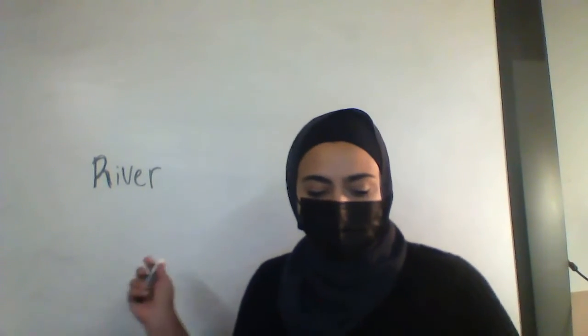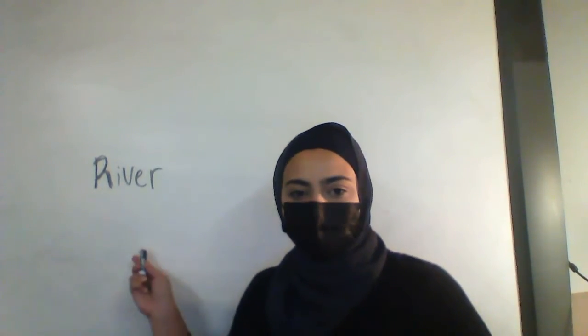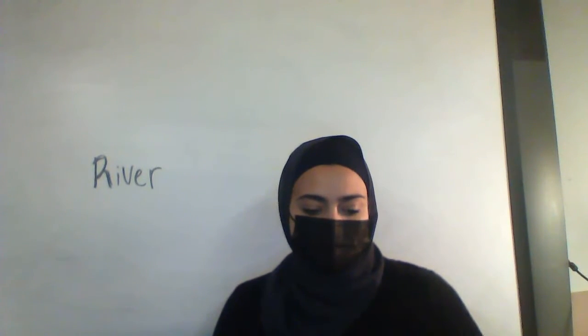Okay, so let's look at this word behind me. What does this word say, class? River. What should I do before coding this word? Look for a final, stable syllable or a suffix, and then find the vowel. So is there any final stable syllables? No. Or a suffix? No. So how many syllables are there? 2. There's I and then there's E.